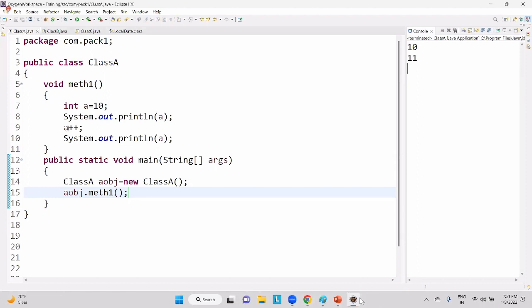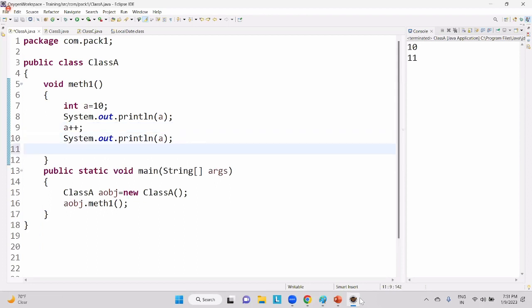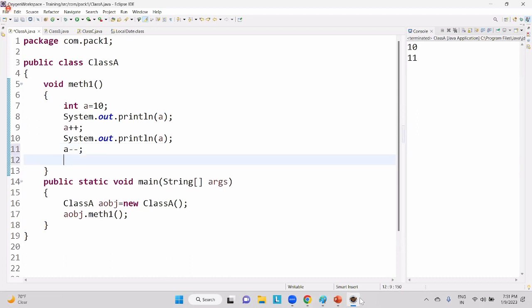This is the increment operator. Increment operator means we just need to add one. Decrement operator means we just need to subtract one. For example, here a minus minus, and after that system.out.println a.